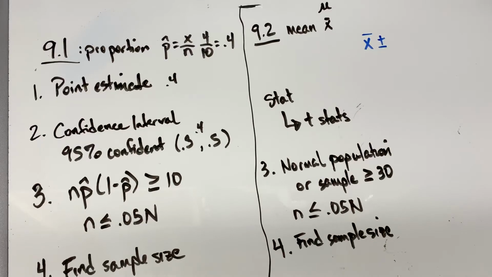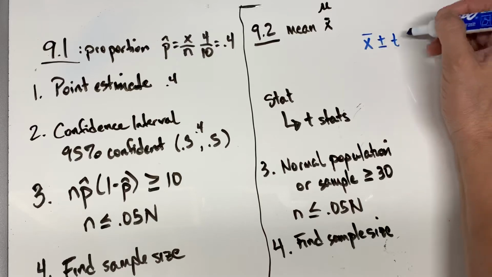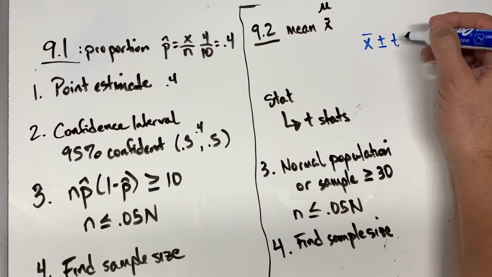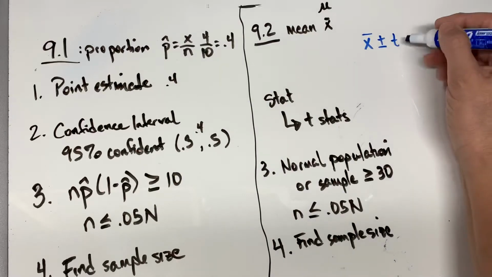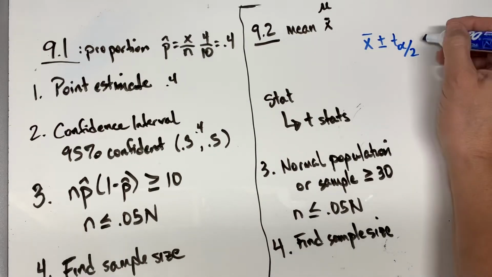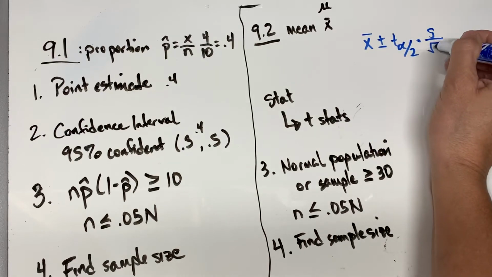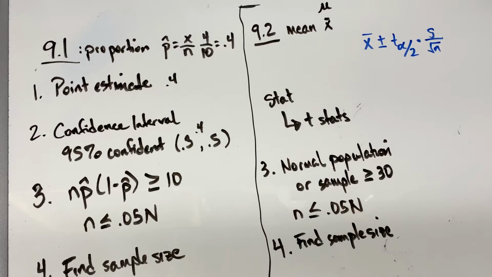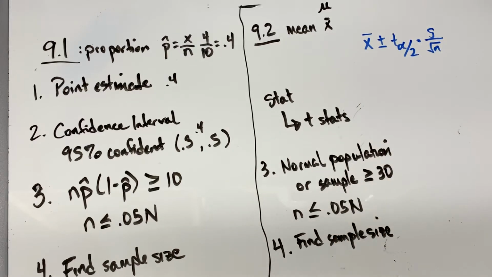So if I wanted to do the confidence interval using the formula, it would look like this. I would have the mean of the sample plus or minus, because the plus would be the upper limit, the minus would be the lower limit of my confidence interval. This t alpha over 2, and then times s over the square root of n. Now, luckily, you don't really have to do this formula by hand. There is one question that's a little bit interesting where you have to plug those things in, but I go through step by step on that one.